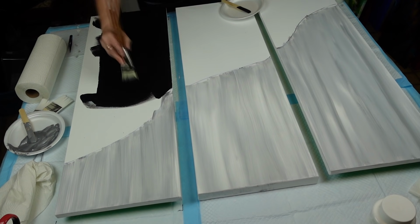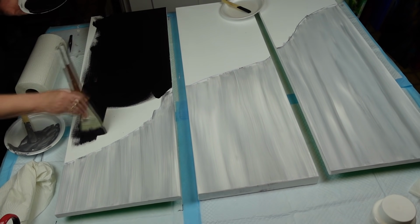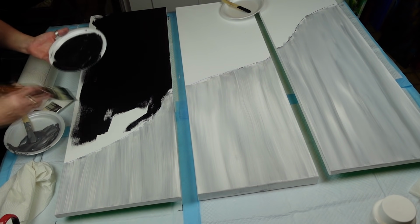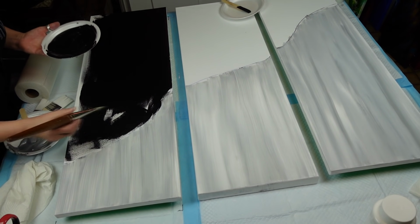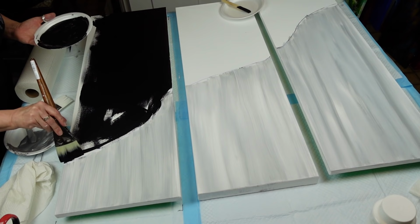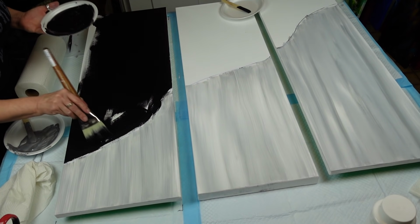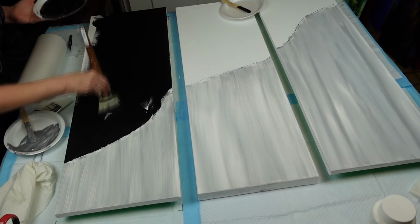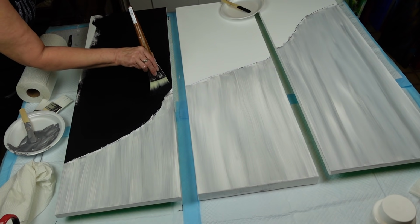You don't have to go crazy. Like I said, we're going to come wide with, I would rather leave a gap than go over it, because we're going to come back with our glass and glitter, the best part. There we go.